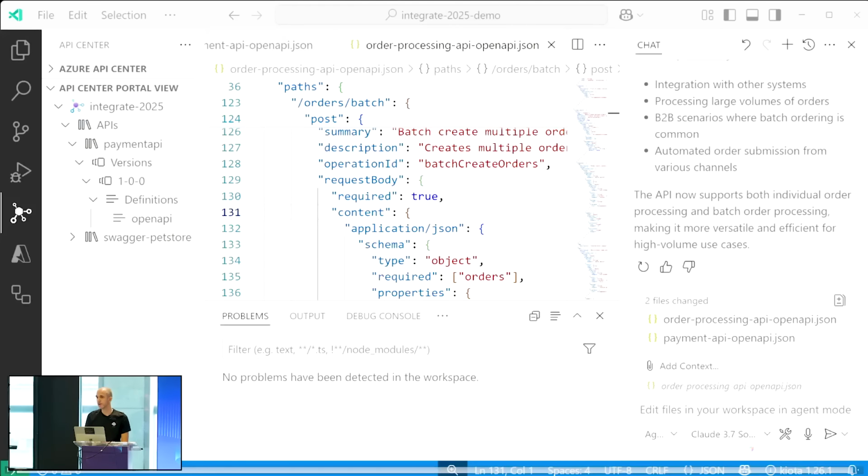These linting rules that we have on Spectral, we can create our own organizational linting rules according to our own standards. So what we see in a lot of circumstances is that customers start with the default ones or with the ones provided by Microsoft, and then they extend to add additional information.